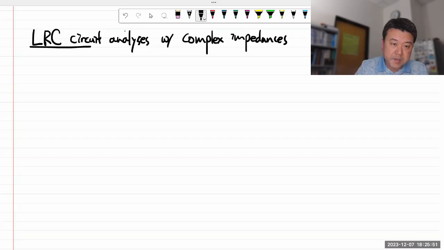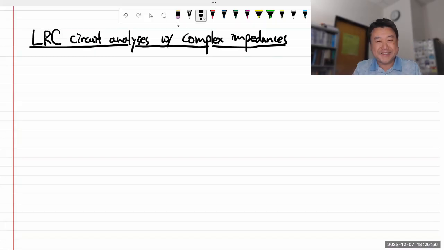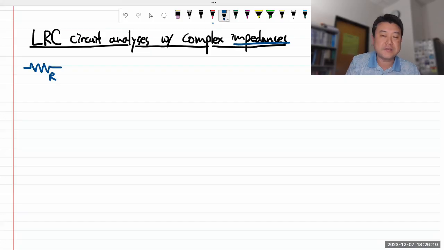So let me give you a quick reminder of something that was covered in lecture: complex impedances. If you imagine this circuit element, a resistor, impedance is a kind of generalized idea of resistance. The motivation for impedance, as you see it in lecture, comes from trying to recover the simple form of Ohm's law in the more complicated cases. So when it comes to the impedance of a resistor, that's just the resistance. It's the idea of itself being itself.